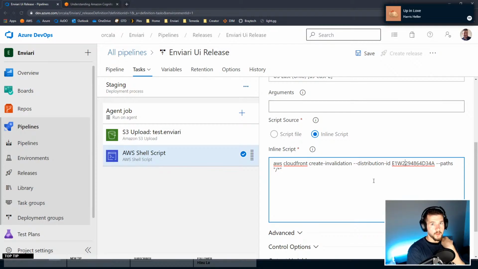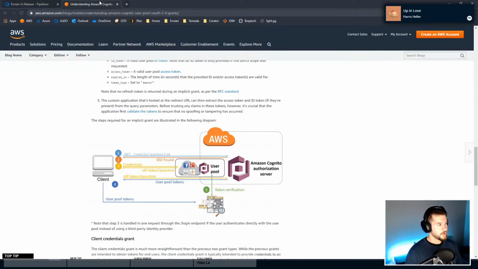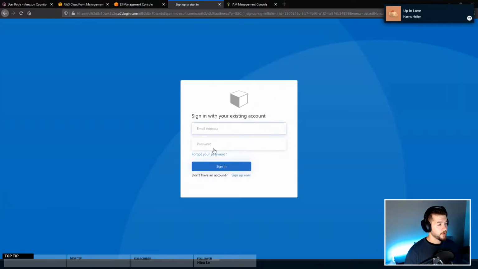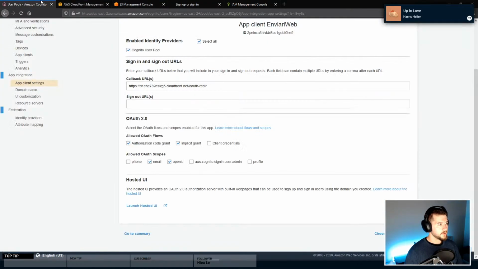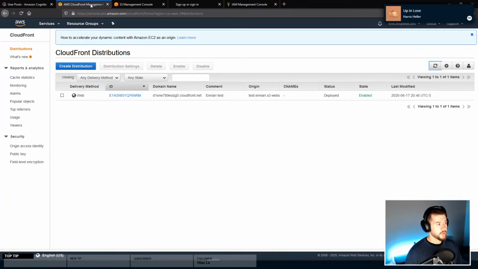What this is basically doing is executing a CLI command directly to AWS. AWS has this nice fancy UI that you can work with, but believe it or not, I think everything, including some additional things, is accessible through their APIs, which you can use the AWS CLI to access. There is no built-in task in Azure DevOps.